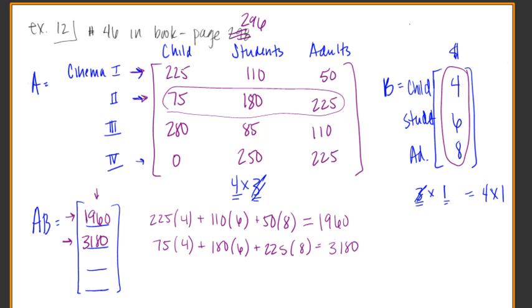Okay? And if I do the same thing with the other 2 rows to that column, we're going to come out with 2,510 and then 3,300, sorry. All right, so let me erase just a little bit of this because we need to interpret this now just a little bit more.